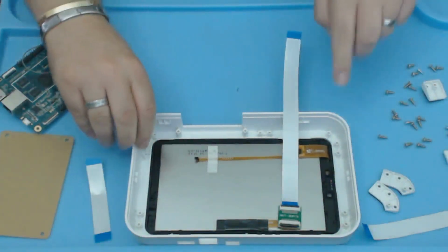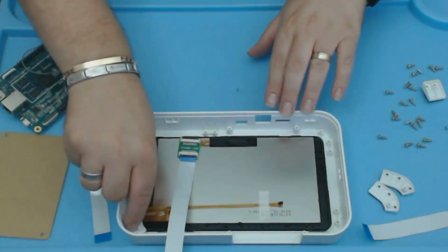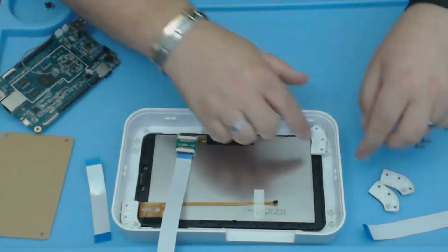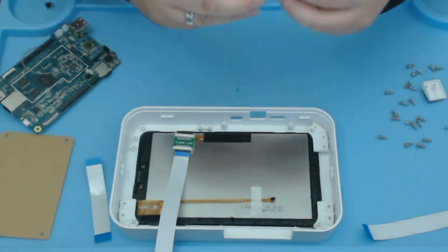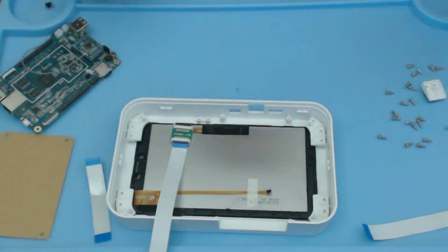Now remember, I'm looking at this upside down at the moment, so I'm going to turn it round so I'm actually looking at it the right way up, left/right. And it doesn't actually specify which way left and right are. Nothing on the actual box says L or R, so I'm not going to be too worried about that. I'm going to just say where I think they need to go. So obviously there's this one here, I would assume is going to be on there. This one, which says R, is probably going to go on there. That one says L is probably going to go there. And that one, which says L, is probably going to go there. Okay, so those 4 brackets will hold all that stuff in place.